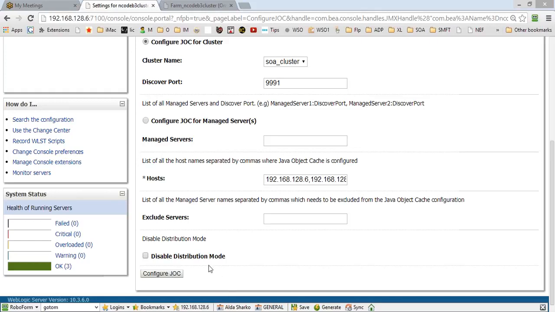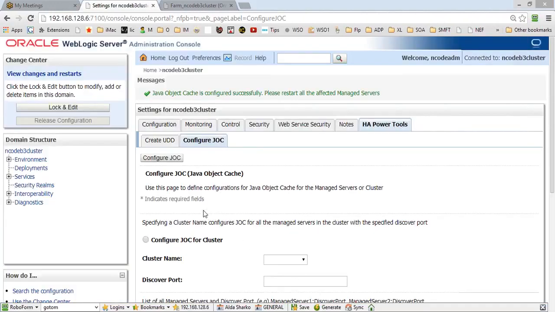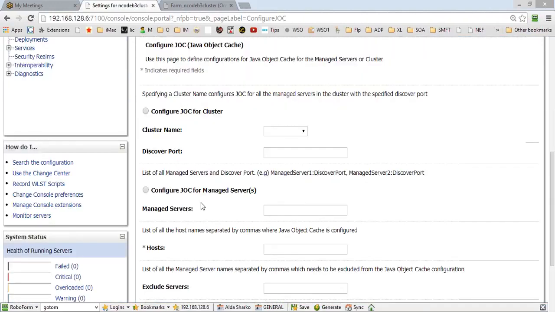Distribution mode has certain disadvantages, like the one that we are doing. If there are too many updates, the distributed cache will result in decreased performance. So if your cluster is a huge cluster and you have too many updates to your security related objects, you do not want a distributed cache. That's when you disable it. But don't worry about it at this point. For a SOA, we don't want to disable distributed mode. So select it.